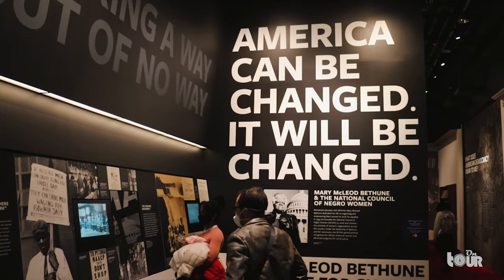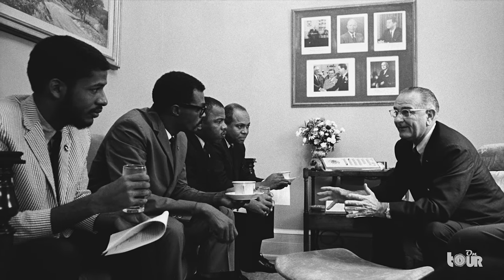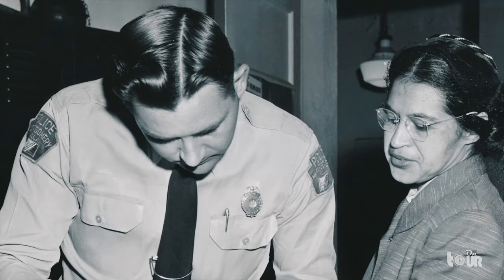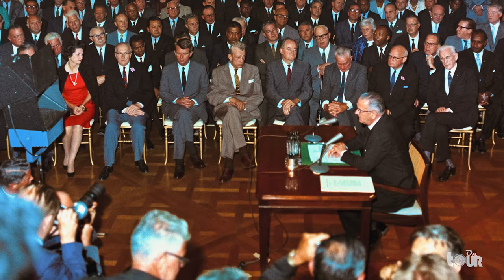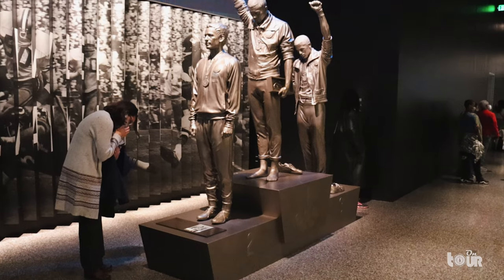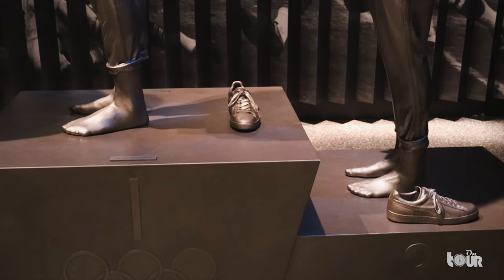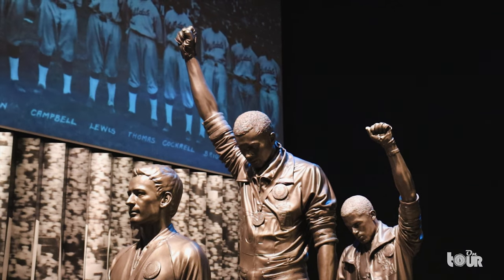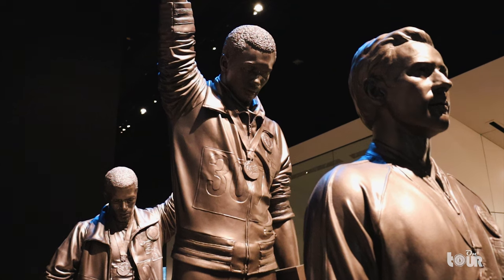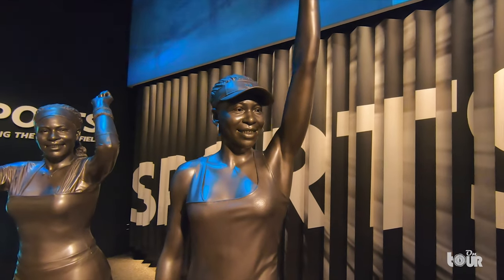The fight against injustice and for equality — the Civil Rights Movement was led by notable figures like Martin Luther King, Malcolm X and icons like Rosa Parks. It pressured President Lyndon B. Johnson to sign into law the Civil Rights Act. But the injustice didn't end, leading to other forms of sending a message. Subtle protests like the 1968 Mexico Olympics and the Black Power Salute — Olympians Tommy Smith and John Carlos raised a black glove fist during the national anthem, which was a salute to human rights.